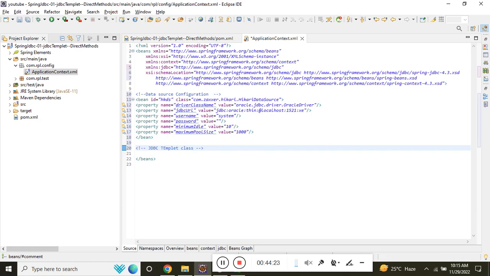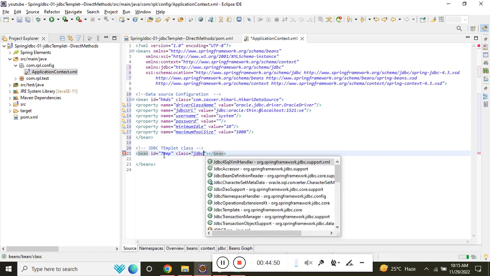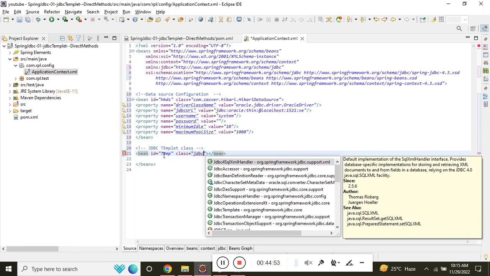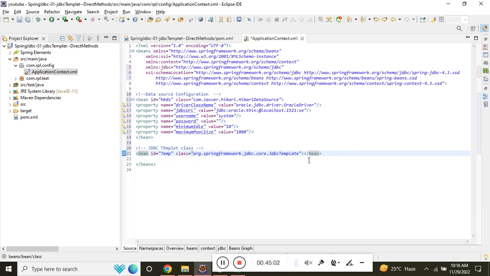Okay, then bean id is template, and the class is the jdbc template class. Here is that jdbc template class.